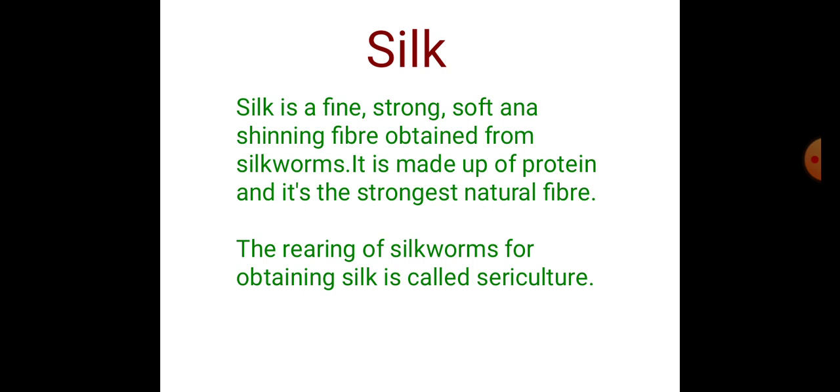Basically, silk fibers are also converted into silk yarn or thread. Silk yarn or thread is later on used for making silk cloth, just like saris or dresses. Students, the rearing of silkworm for obtaining silk is called sericulture. I repeat myself, what is sericulture? The rearing of silkworm for obtaining silk is called sericulture.